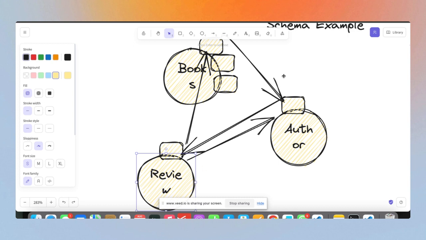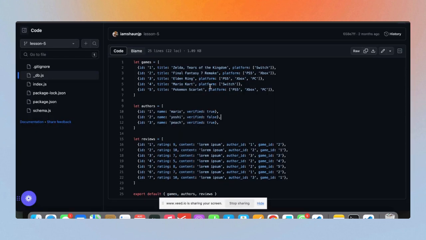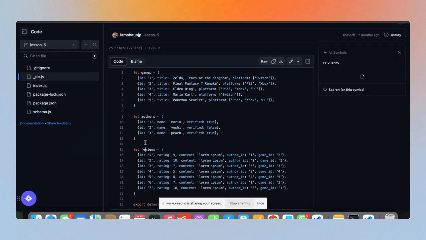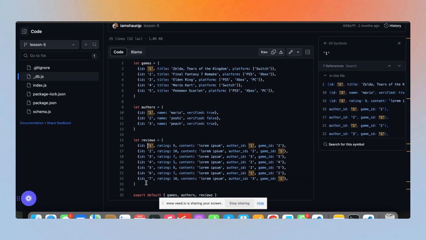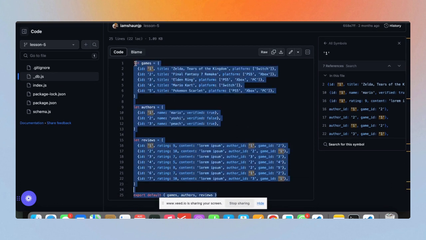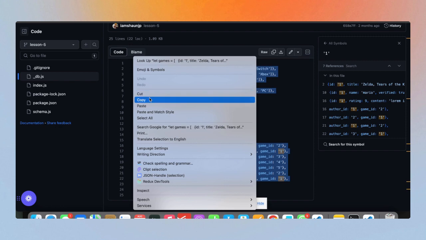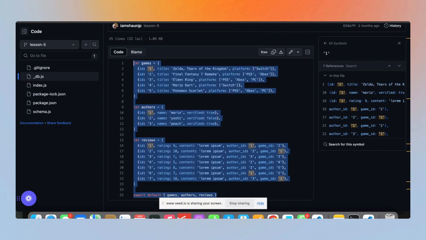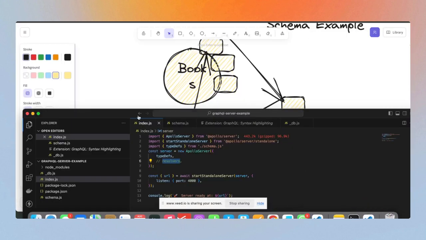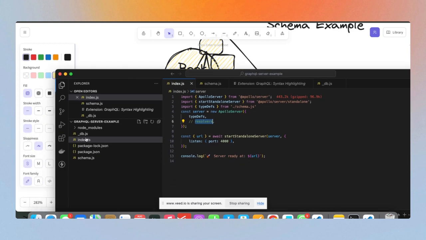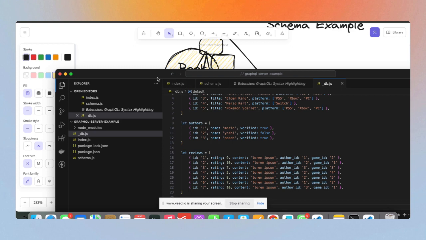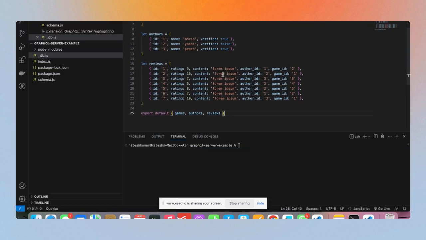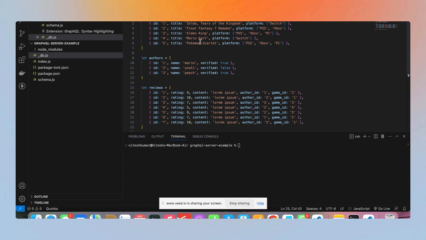I was looking for this type of lorem data to be provided somewhere, so I went up and got a similar example. Instead of books, we have reviews. Now let's copy this whole data and paste it into our code. In your scenario, if you are currently using MySQL data or any database source, you can use it instead of hard coding it.